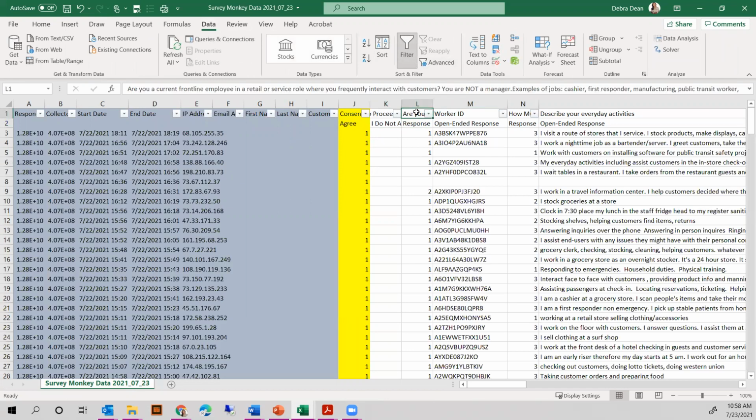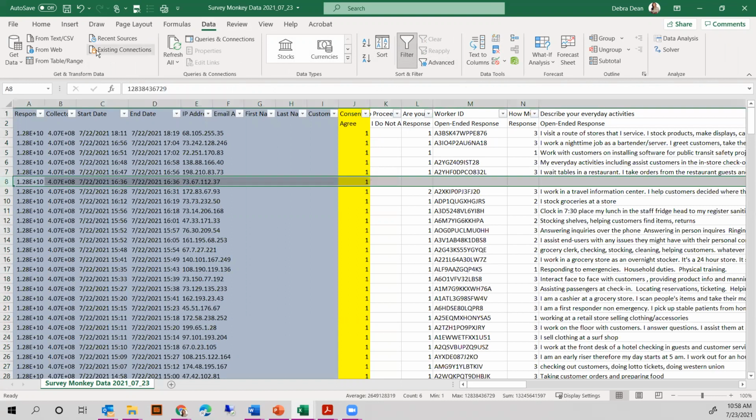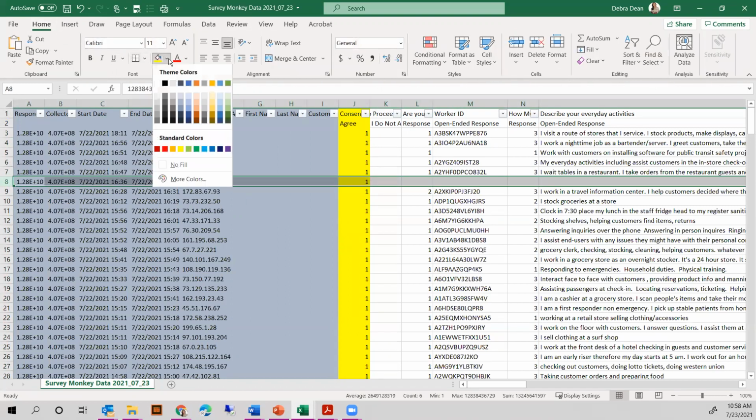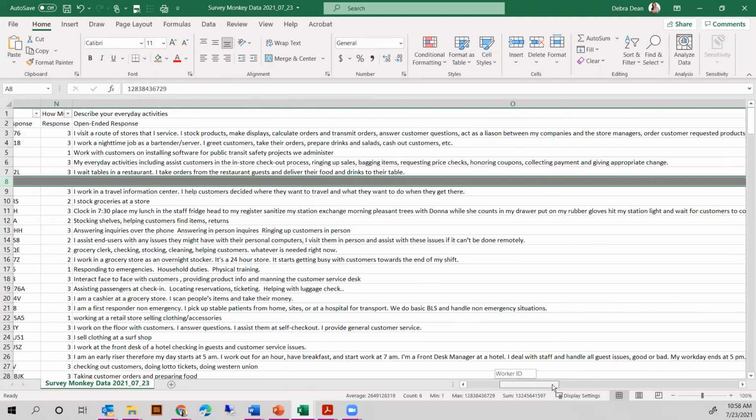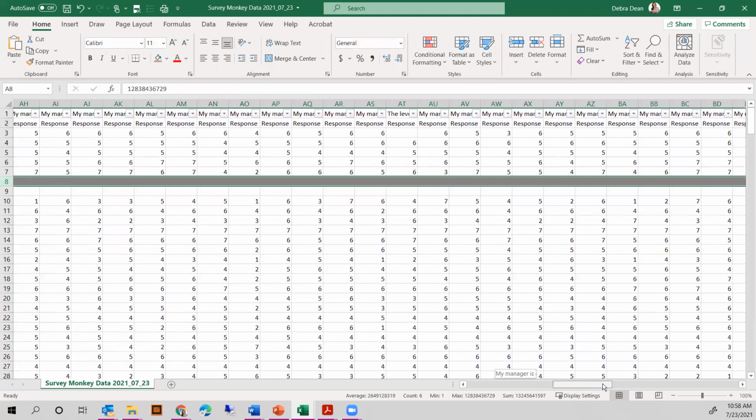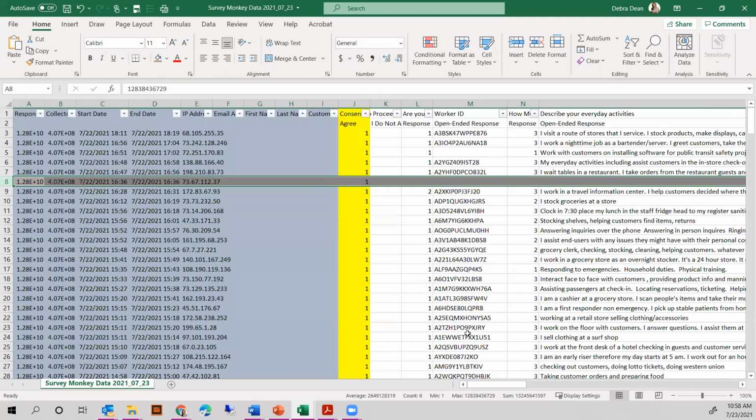Now we have the question about who they are, what type of job they have. So this one, we'll want to take a look at it. If you want all these people to take the survey, that's fine. If not, that's where we'll start to reduce or eliminate the number of people that are taking the survey. For example, this one here didn't answer. So maybe we don't want this one here at all. And if that's the case, I usually highlight that in a gray or some color that I'm not going to use. And you can see they actually didn't take the survey at all. So we can get rid of that one.